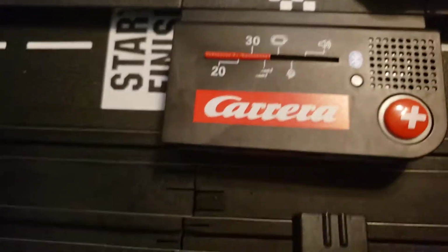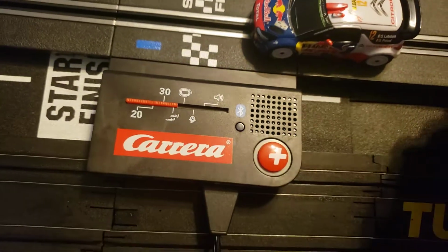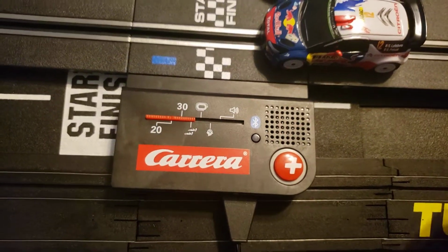So for this exercise, to get the controllers paired, we're going to hold down the red plus button and plug in. Okay, and it'll sound like that. And you'll see that flashing.